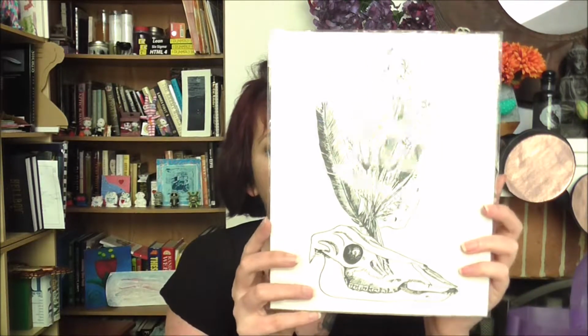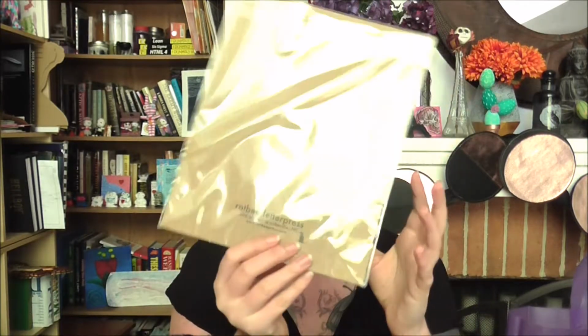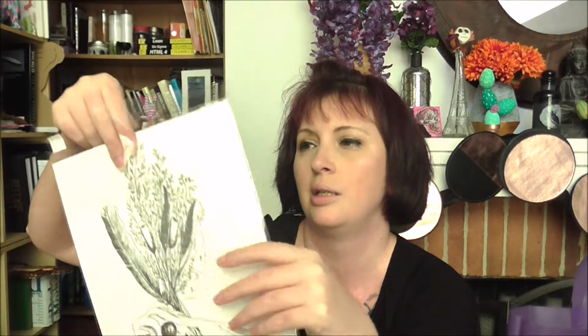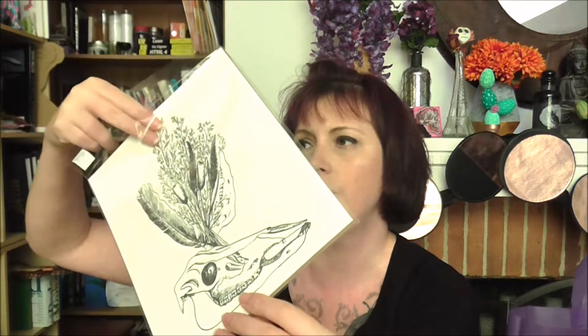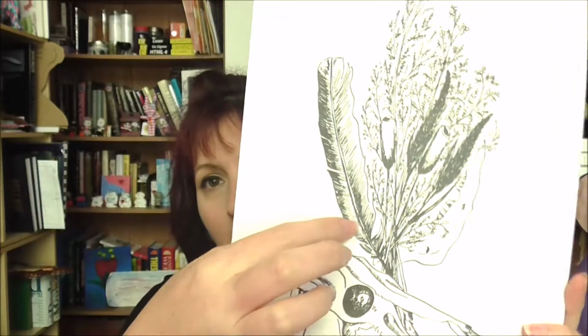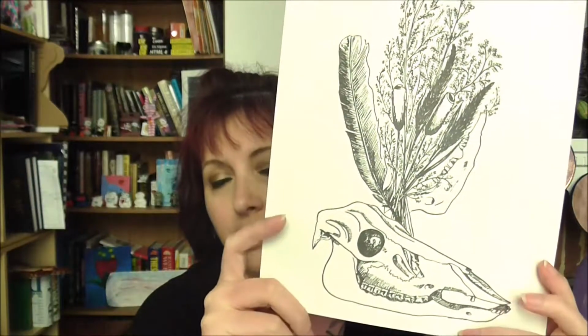So this is a print that I got. It says it's from Rat B Letter Press, hand printed in Asheville, North Carolina. I know you guys probably can't really see the texture. Let me see if I can take it out of this packaging. So it's really a print in the sense that it's not printed on a computer. It's actually an ink print. I don't know if you guys can see the texture at all. But it actually is textured, so it is straight embossed through there and printed.